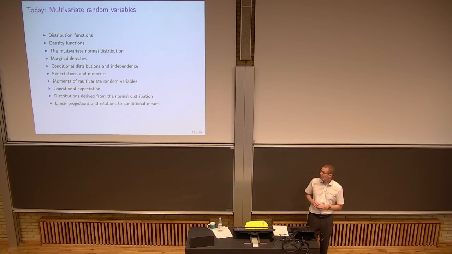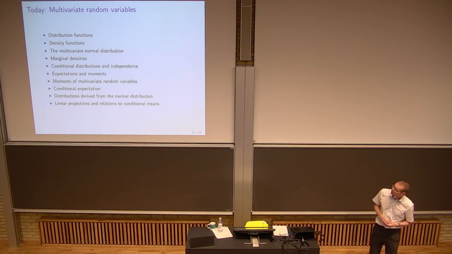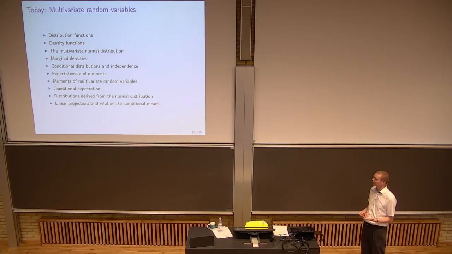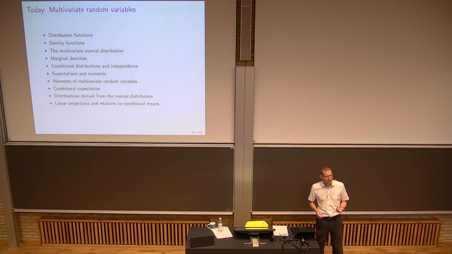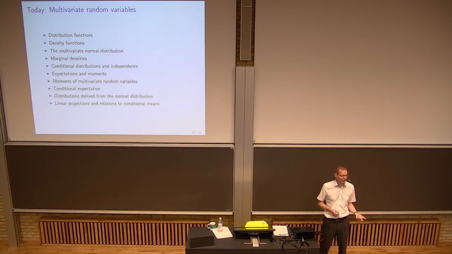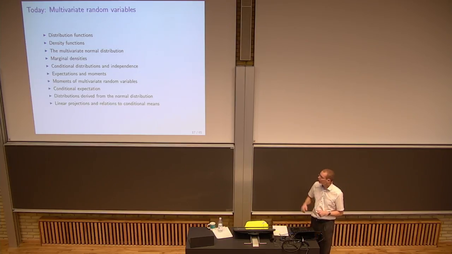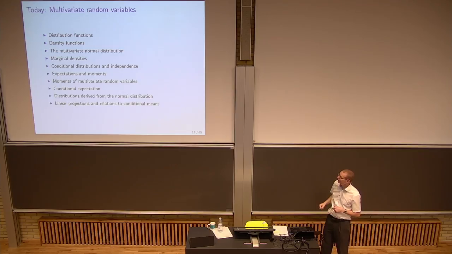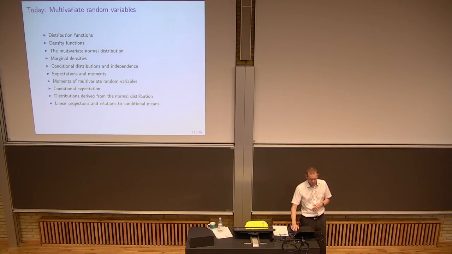So, as mentioned, this will be a recap. I guess you all have heard the distribution function and density function terms. Many of you may have heard about the multivariate normal distribution. Those of you who took the probability theory course here at DTU mostly looked at a two-dimensional multivariate normal variable. You also heard about the marginal and conditional densities, expectations and moments. What I will do here is to do it n-dimensional, most of it. So I want to define the basis that we're going to use throughout this course.